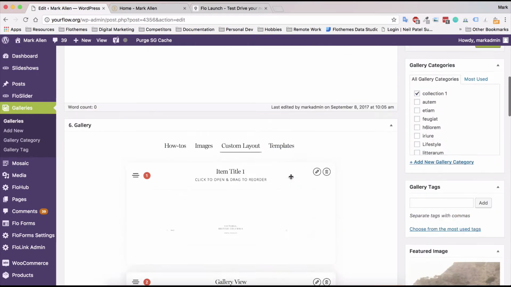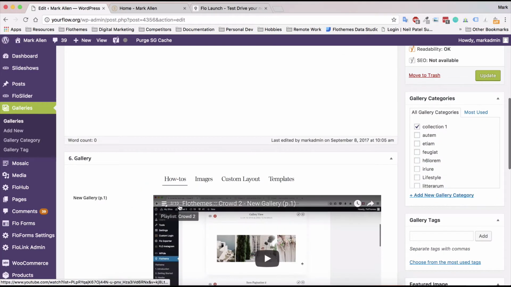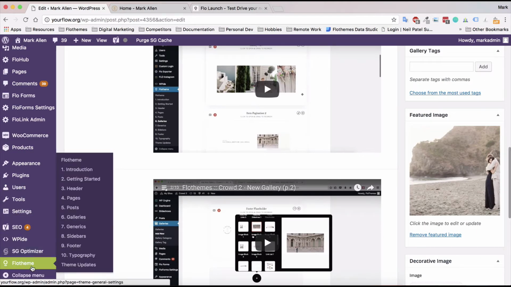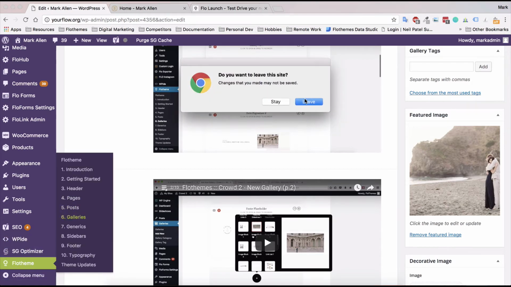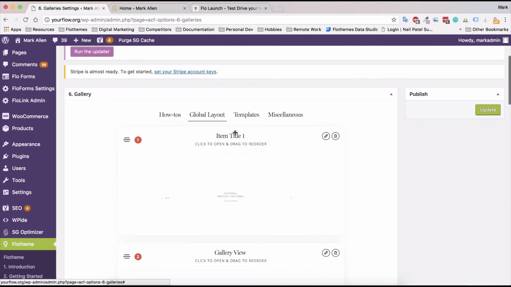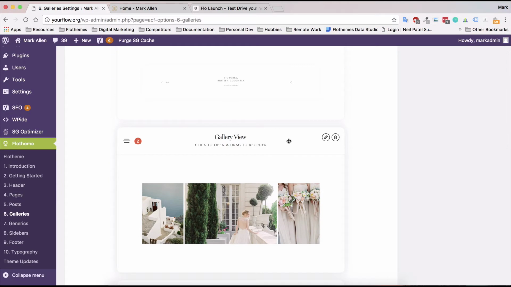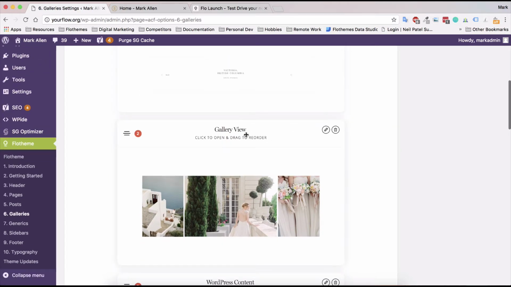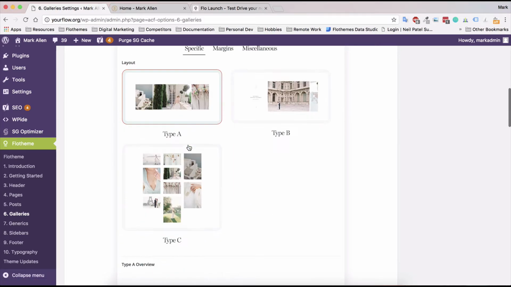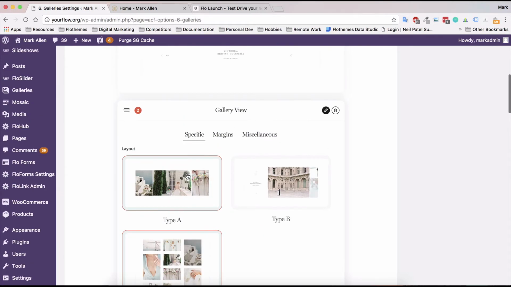Now, in this case, I don't want to use the custom mode, so I'm just going to make sure that I'm happy with all the settings for the galleries in the Flothemes area. I'll just go ahead, Flothemes, and I'll just go to the gallery section. Now, in the gallery section, I'll just go ahead and go to global layout. And again, this will be the options that are available for all, unless you select that custom view I just talked about. So I'll just go to gallery view. I'm happy with the visible nearby, but again, you may want a different view type, type A, type B, or type C. Go ahead and choose that if required.